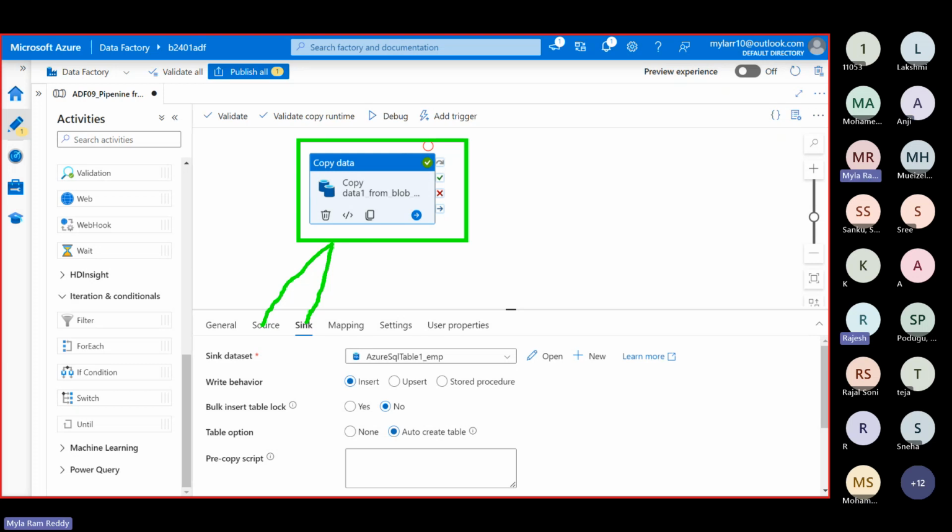What is the source you gave, what is the sink you gave. So all this is input for the copy data activity. Whatever log we are seeing over there is the copy data activity log only.